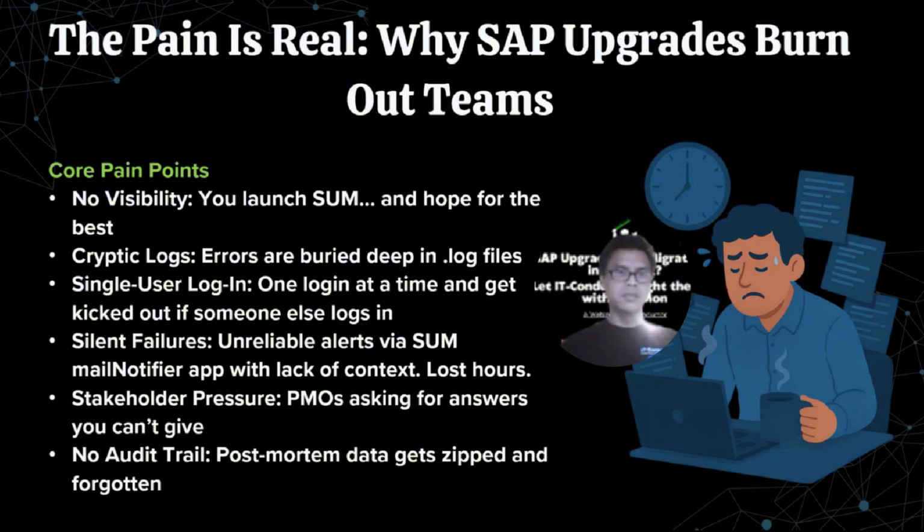They have a project management team. You have a single user on SUM that's essentially running that. That's typically the basis person designated to do the upgrade. Nobody else has visibility. You may have SUM Observer. Someone has pointed out to me, yes, SUM Observer is there. That is a tool that you can look at, and all it does is show you your current phase. Nothing more. You don't get into logs. You don't get anything. So from that perspective, it's more like you're just glancing at a few lines that say what phase you're in, what time, etc. So it's very limited functionality.